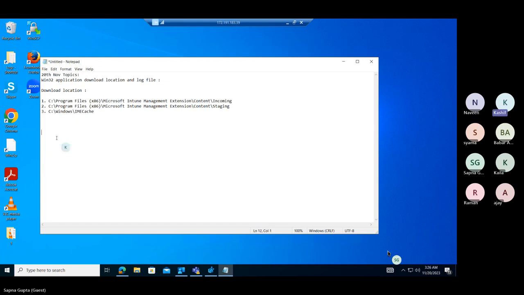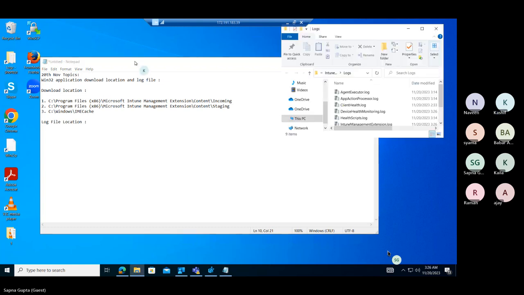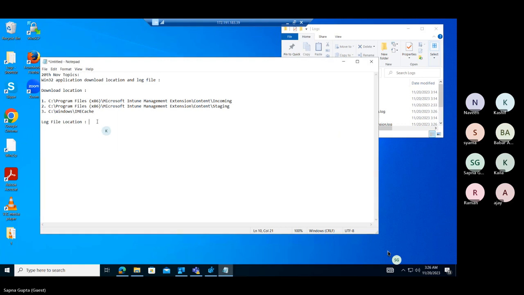And the log file name, the one which you have to follow, the log file location, that is, okay, that is this one.